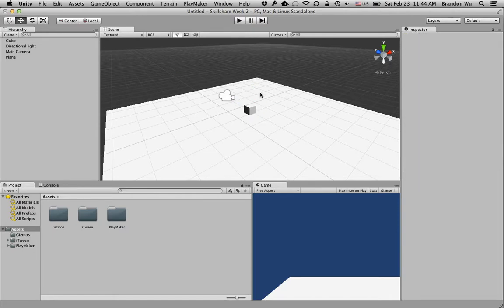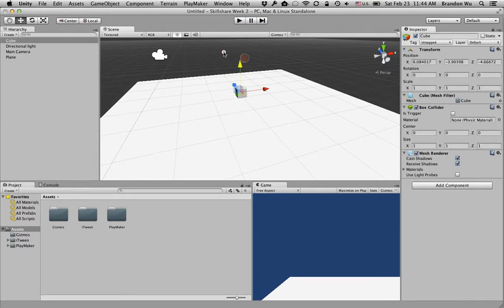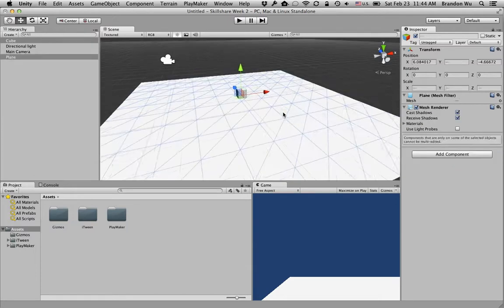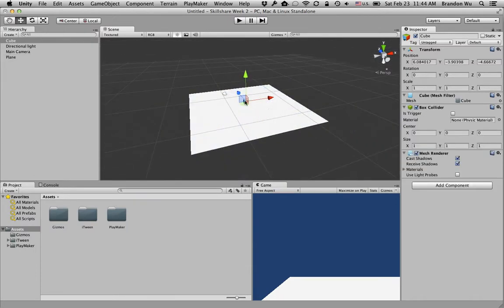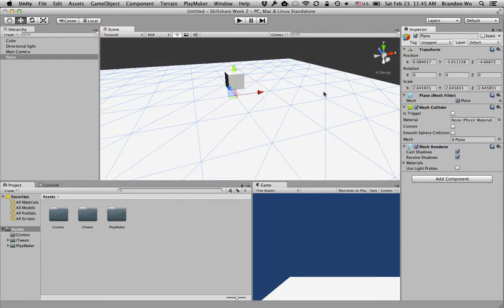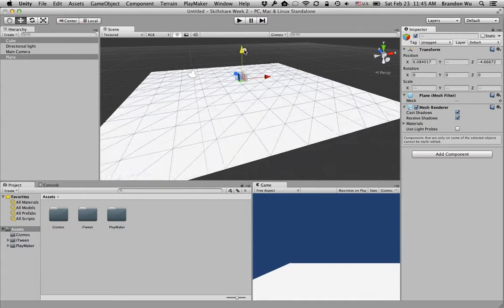So one thing you can do to select objects in the scene, you can click on them, you can click and drag, select, or you can click on an object and hold down Command or Control, and then select another one, or deselect, so you can select multiple objects that way in the scene. See, I select, deselect.